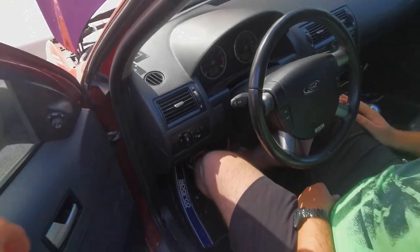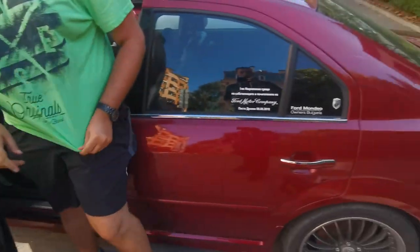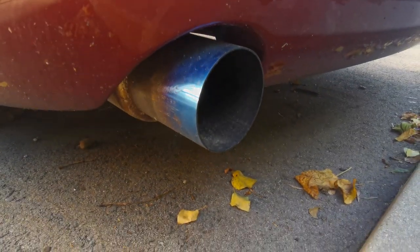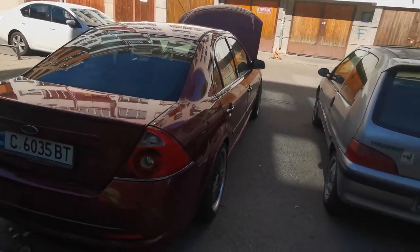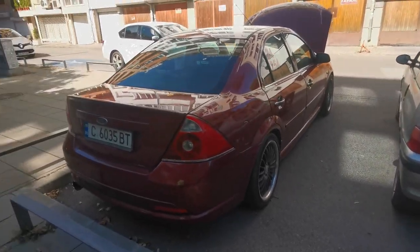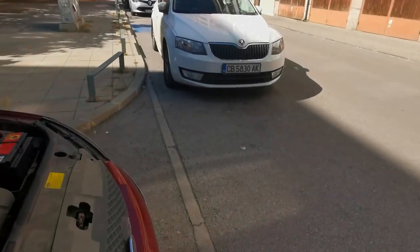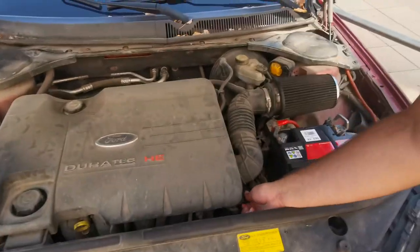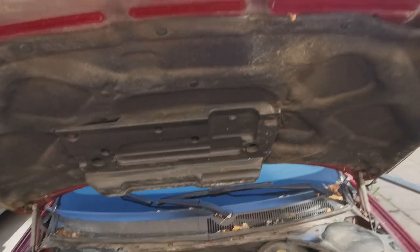Well, that was very uneventful. This car hasn't been moved in like two or three months, and before that it was dead for quite a few months as well — but it started up immediately. Listen to that — HKS racing exhaust and all that. We're going to make a full video on this car one day, but right now we're just getting it prepped. Look at it — oh, it's got a very nice stance. Started up immediately, no problem.